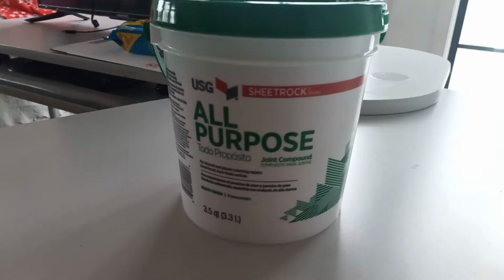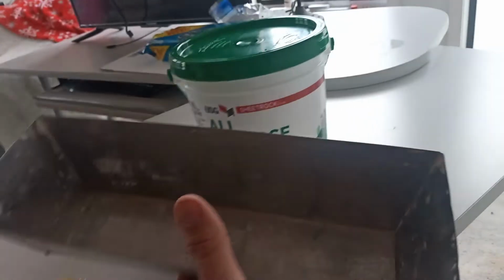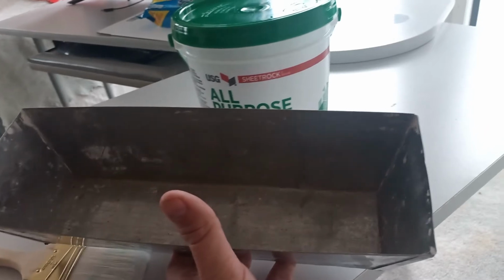After you go around and sand all your holes down to nice and flush with the wall, and basically you're just getting rid of those nicks and dings, you want to go around and remove all your plug covers and light switch covers and all that, anything that you don't want painted. And next thing you want to do is get your sheetrock mud. And you got your trowels, you got a 6-inch, 8-inch, we have a 12-inch, and a sheetrock pan.